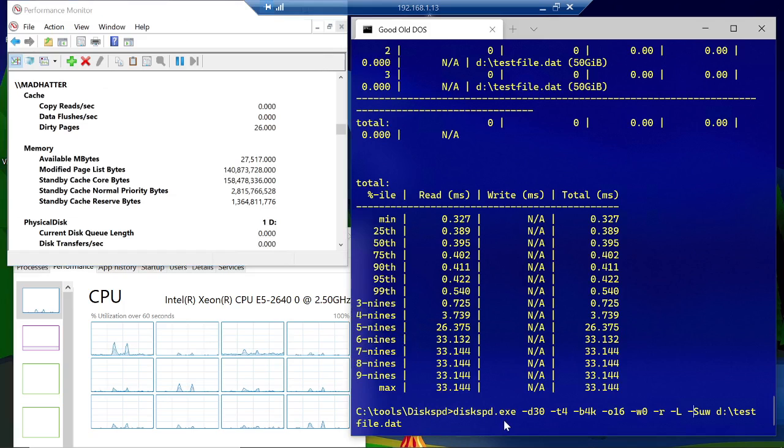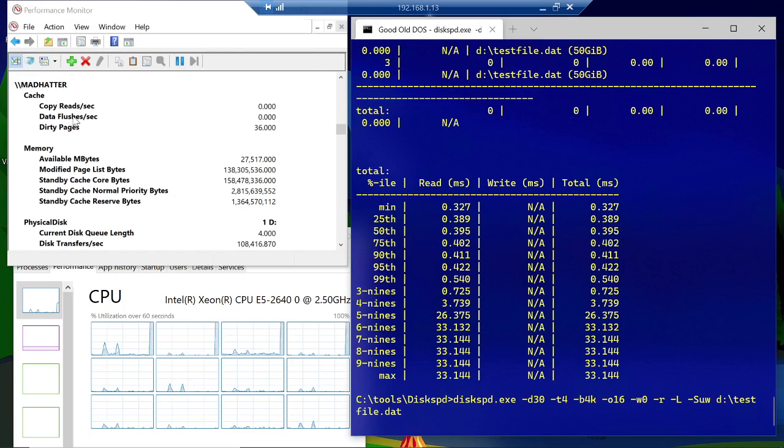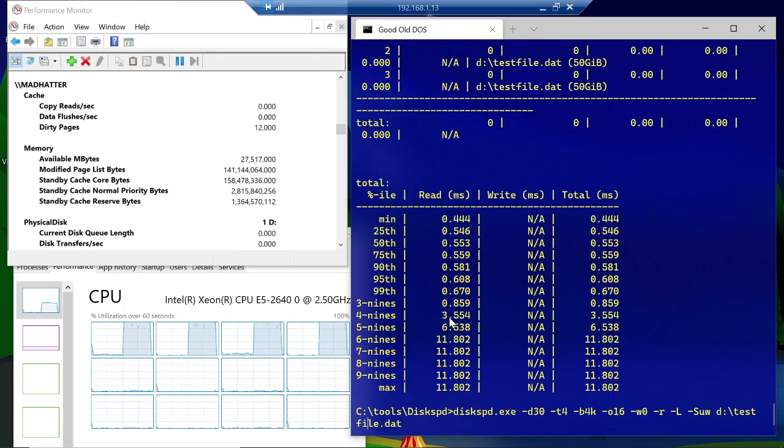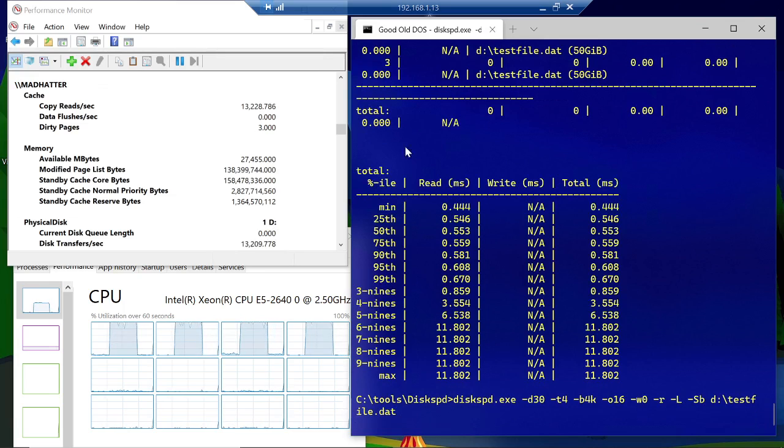So let's see if there is any change here for the caching. We have some cache also. You don't see any dirty pages or any other major change that would force you to go and say, well, I'm using it. So we can kind of prove that the setting is working. Now let's say I'm going to use software caching. So let's start looking at this. See, our copy reads per second on the cache object starts to go up because I'm reading to the software cache. But look, basically the same test, but look at our IOPS.